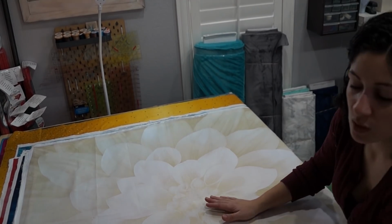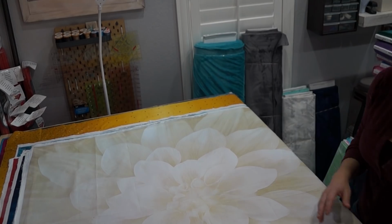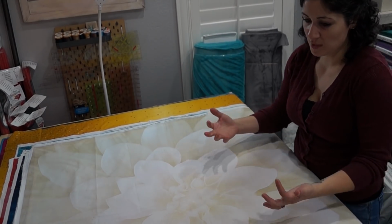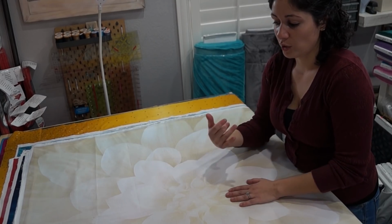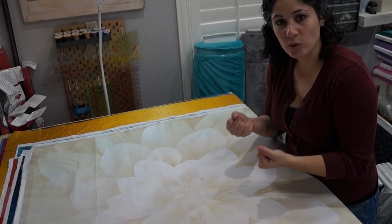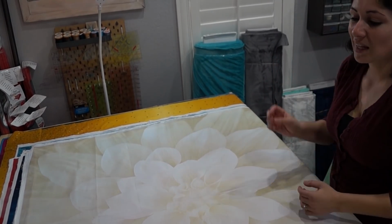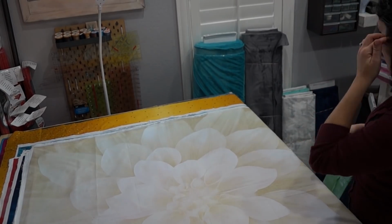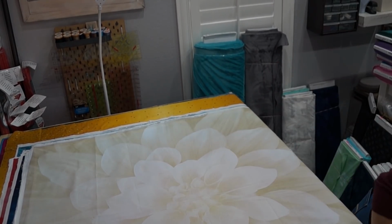Something great for you to use when you're using this for a wall hanging, or if you've already got some stabilization quilting with the 40 weight colors that come in the kit. But I wouldn't use a hologram thread to quilt it all over and then give it as a gift, because it's not strong enough to hold it as a stable quilt top that you're going to use for everyday use, unless you've quilted it a lot with the other threads. So, some different colors of fabric that you can match with this.